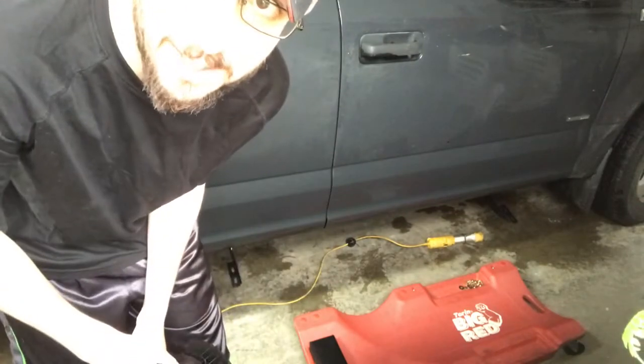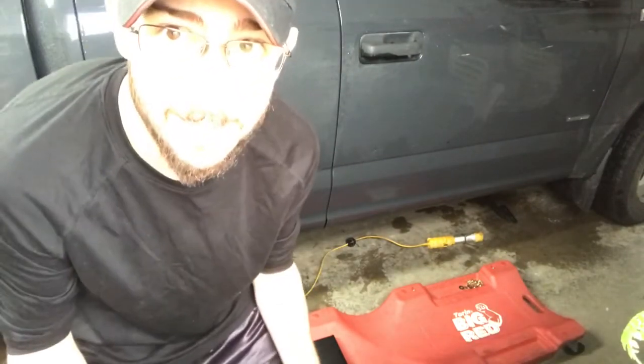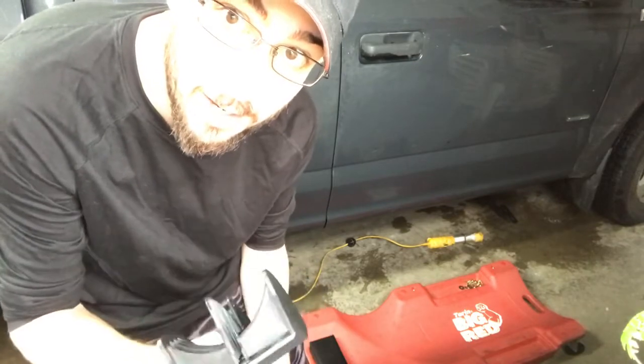So I actually went and forgot a step. These things are supposed to go on there. I thought you put them on last, and now I realize what goes there. So I'm going to put these on there, and then probably have to take the other board back off and put these on it.